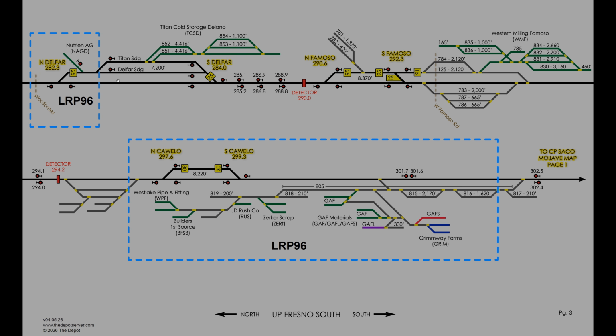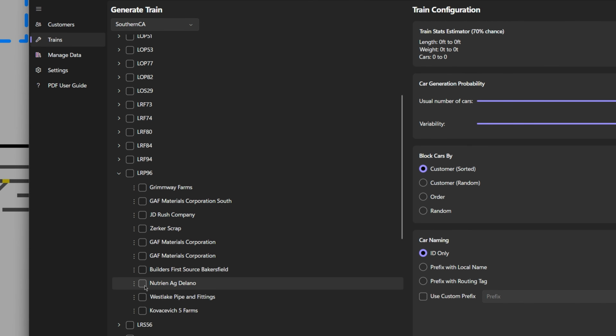I'll pull into the siding. So I want to move Nutrient AG right behind Kovacevic. Right here. Because remember, now that we did the runaround, now the engines are down here. So we did Kovacevic. Now we got Nutrient AG. All the rest of this train is behind us. I can just leave them on the line. I'm not moving these around when I'm switching Nutrient AG.